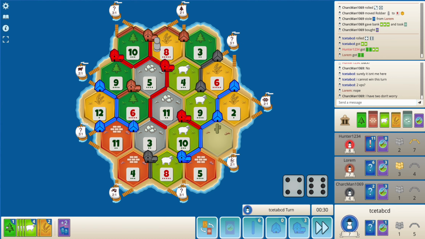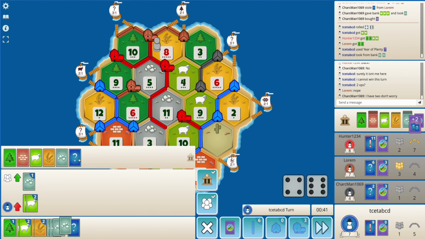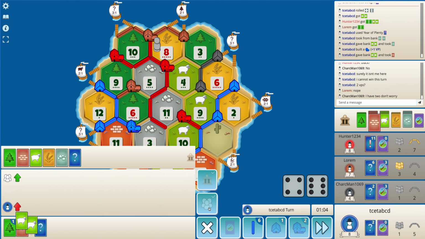Even with my Year of Plenty, I can only build two roads because I'll be left with two sheep and two wheats in hand. So, yeah, if that is the case, then I think my best option is to just get a city here. I will end my turn with zero cards in hand.